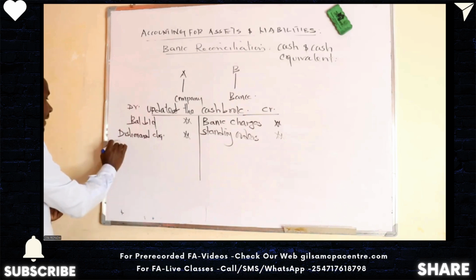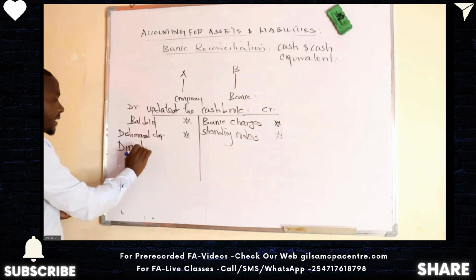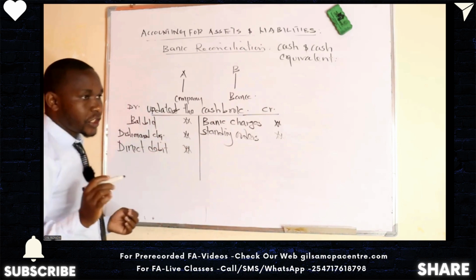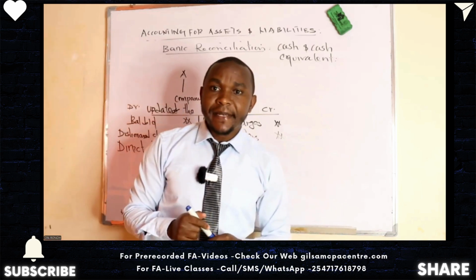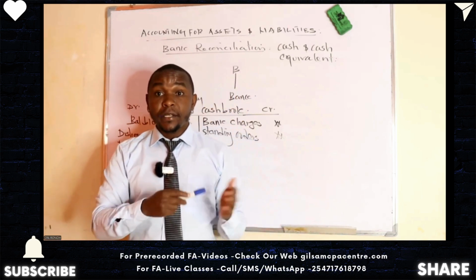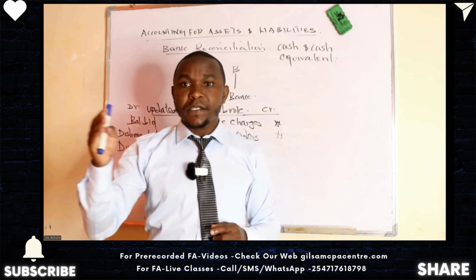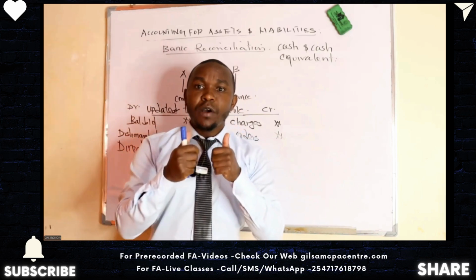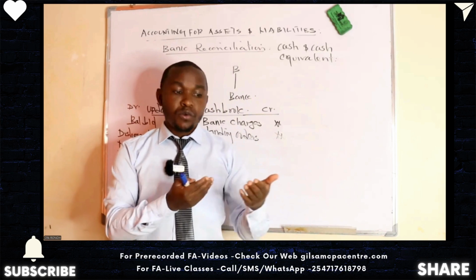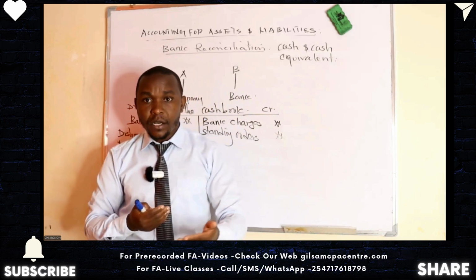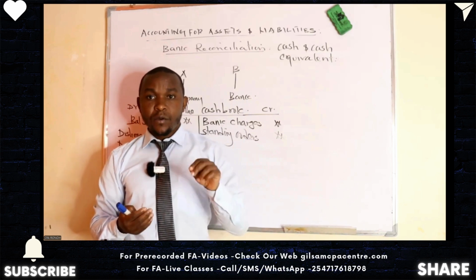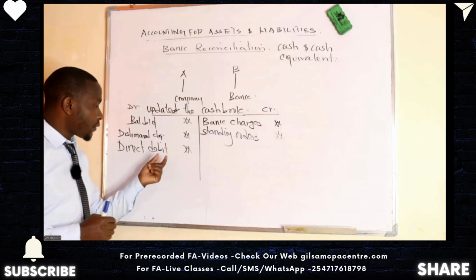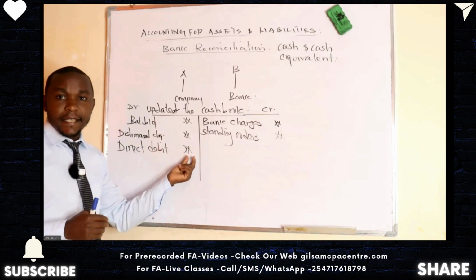Another one is the direct debit. There is always that customer who will not bring a check to the company, but will decide, why should I do all this work, I can take this check and deposit directly into their account. You will not recognize it in your cash book until you go through the statement and find that a deposit was made by customer X on this date. So you have to update your cash book on the debit side.